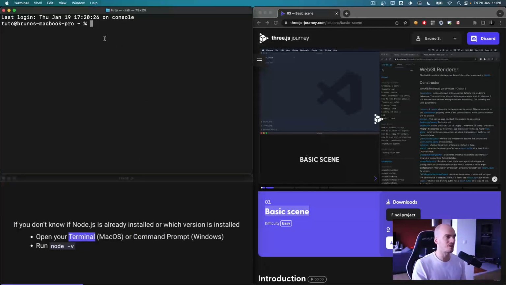If you don't know what that is, it's just something where you run some instructions for the computer and it returns something, okay? You will just open your terminal or command prompt on Windows and write node -v. Be careful with the spaces, dashes, you have to write it exactly like that. If you press enter, it will tell you what version of Node.js you have on your computer.